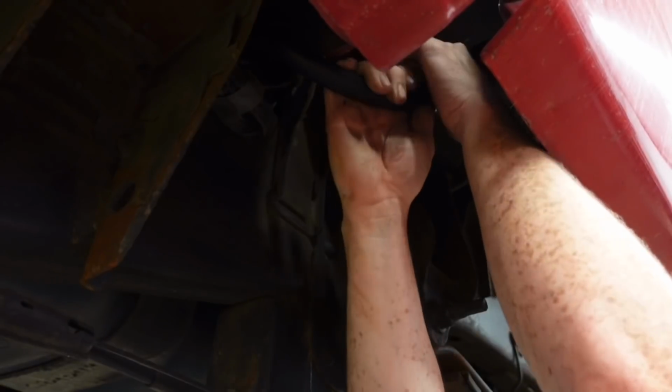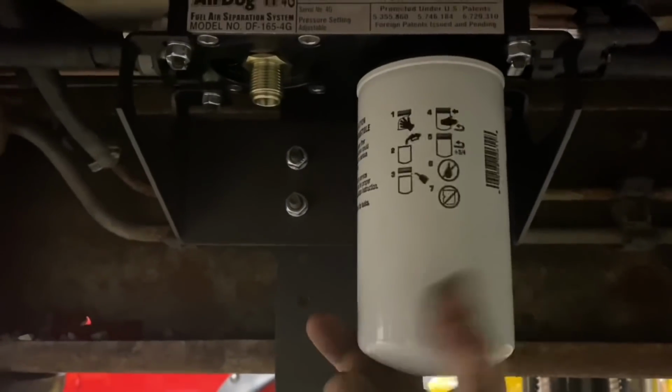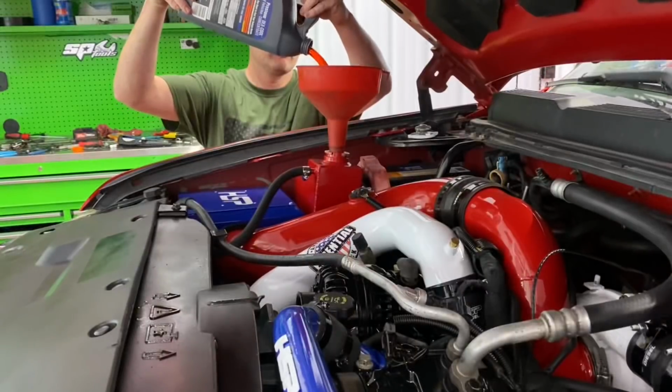Push until you hear a click and you know you're good. Like that. So this is your fuel filter. And this right here is your water separator. Go ahead and spin those on.